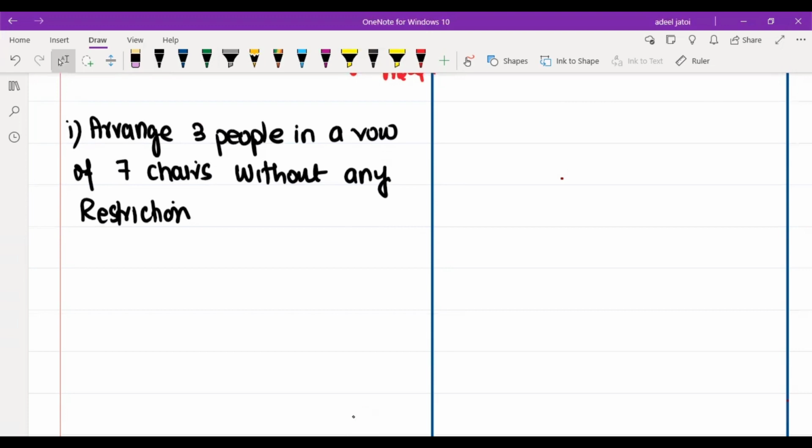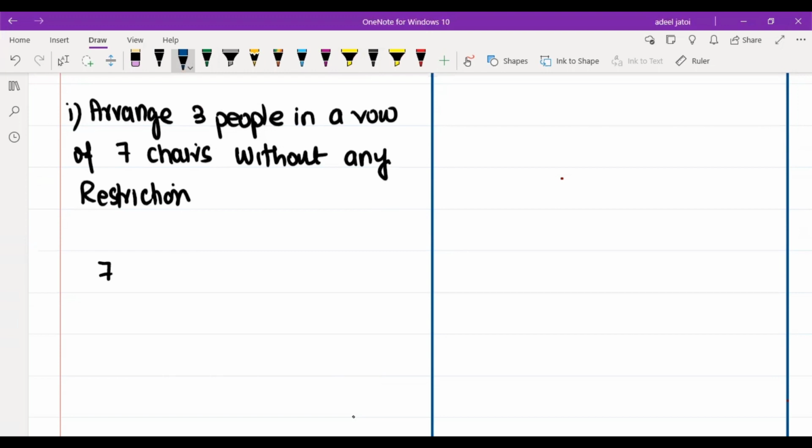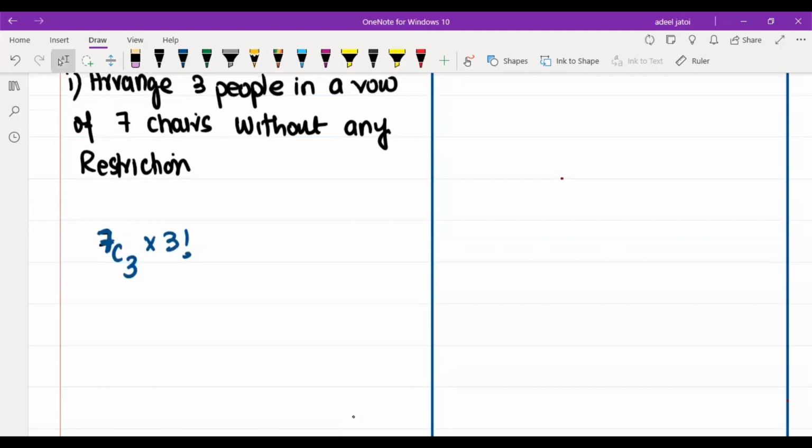That means 7 chairs are there. So what we're going to do is we're going to pick what? 7C3. That means we will select 3 chairs. 7C3 means that we are placing 3 people in those particular 3 chairs. But when we have placed those 3 people, obviously there would be other options of making them sit as well. So the other options will be changing their positions, and that will take place as 3 factorial. So 7C3 into 3 factorial. The answer is 210.